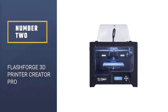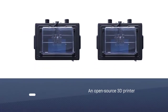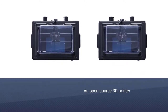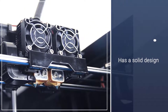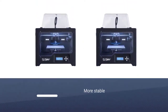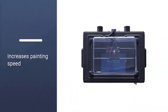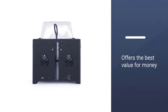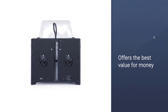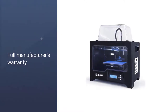Number 2: FlashForge 3D Printer Creator Pro. The Creator Pro by FlashForge is an open-source 3D printer that is a step up from the original wooden-framed 3D printer. It has a solid design with a sturdy metal frame and an all-new build platform. The Creator Pro is more stable, uses a dual extruder, and provides up to a 60% increase in print speed compared to its predecessor. It prints using ABS, PLA, nylon, and dissolvable filament. It offers the best value for money compared with other 3D printers and is considered a very reliable and consistent printer with good precision.